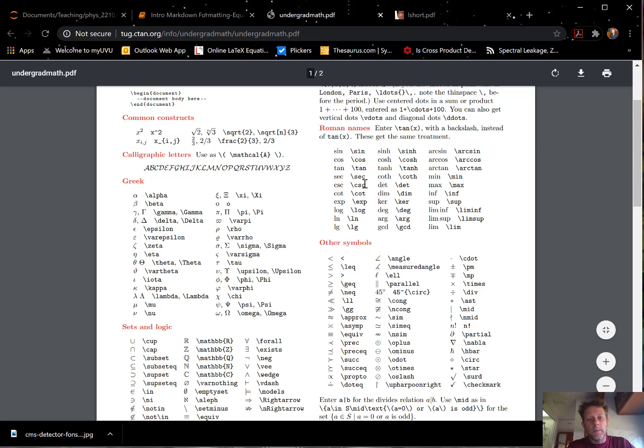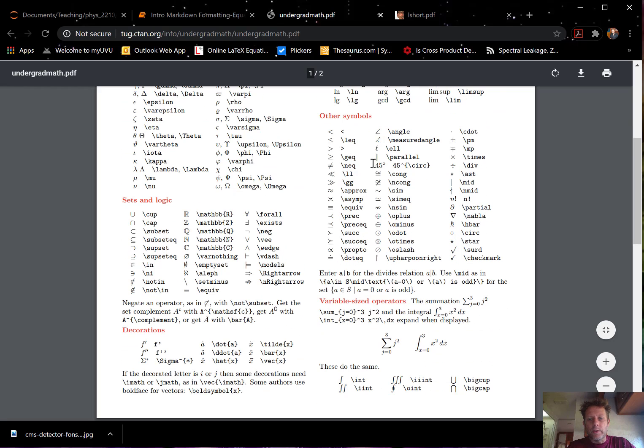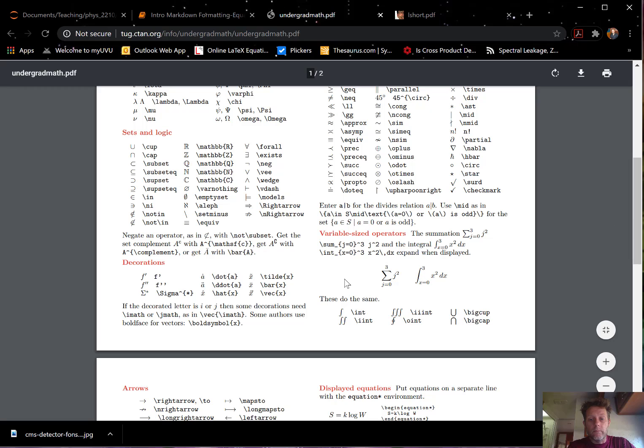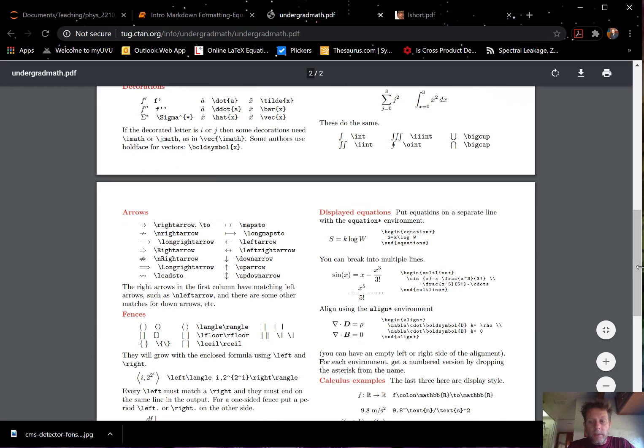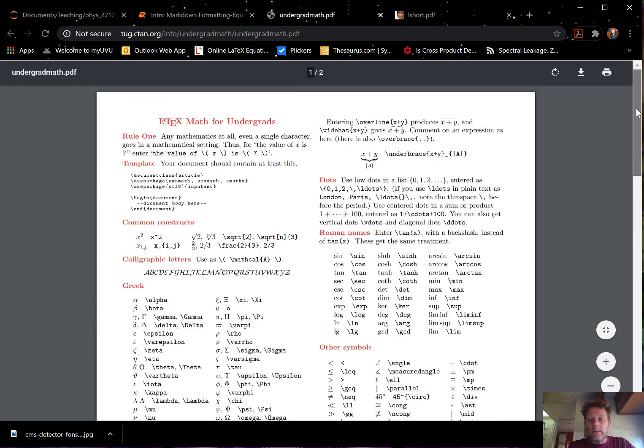Sines and cosines, to make them look nice, we use backslash. Here are symbols like less than, greater than, and so forth, and how we make those. We're going to do integrals at some point. We could also do vectors. I think, do they have them here? Oh yeah, here's a vector right here. It has a bar across it. Dots we may be using as well. We may be using arrows, and how we make those. So this is just a two-page document that illustrates a lot of those commands.